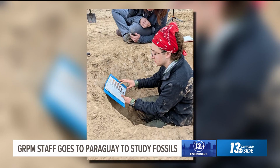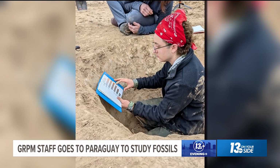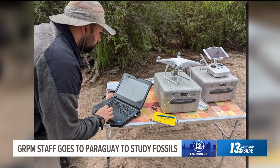Tell us a little bit about what the research is going to entail there. So what we're looking at is the Pilcomayo River megafan system. In Paraguay, like most of the world, they have a different type of river system than what we have in North America. Instead of the tributary system where you start out with a whole bunch of small creeks and channels that come together into one bigger one, like eventually the Mississippi to the Gulf, in Paraguay, in the Pilcomayo, it's the opposite. It starts off as one big channel, and then it divides into a whole bunch of smaller channels. Once it leaves the mountains, it becomes this big fan shape. Think of an alluvial fan, but on a much larger scale, hundreds of kilometers, very gradual.